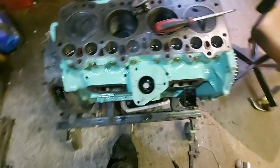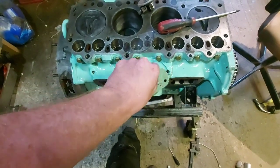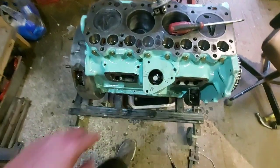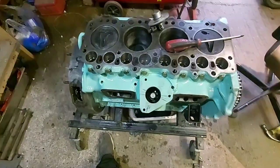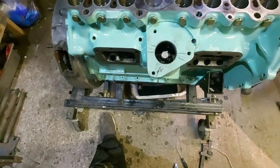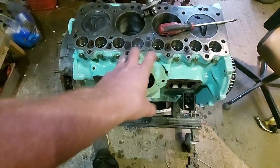Oh, what I also had to keep doing every now and again, when I was struggling to get it to go down, is you need to pull it out and just turn the shaft for the oil pump. It might stop you just slotting that down if it's not quite lining up right. But yeah, I'm happy at that. You're never going to get it 100% bang on perfect, but that's why you can adjust the pump to suit it.